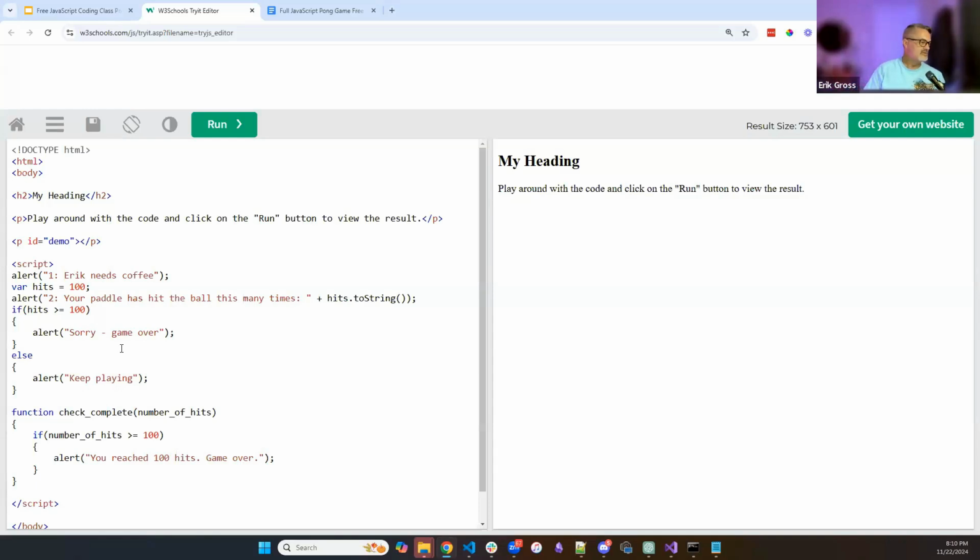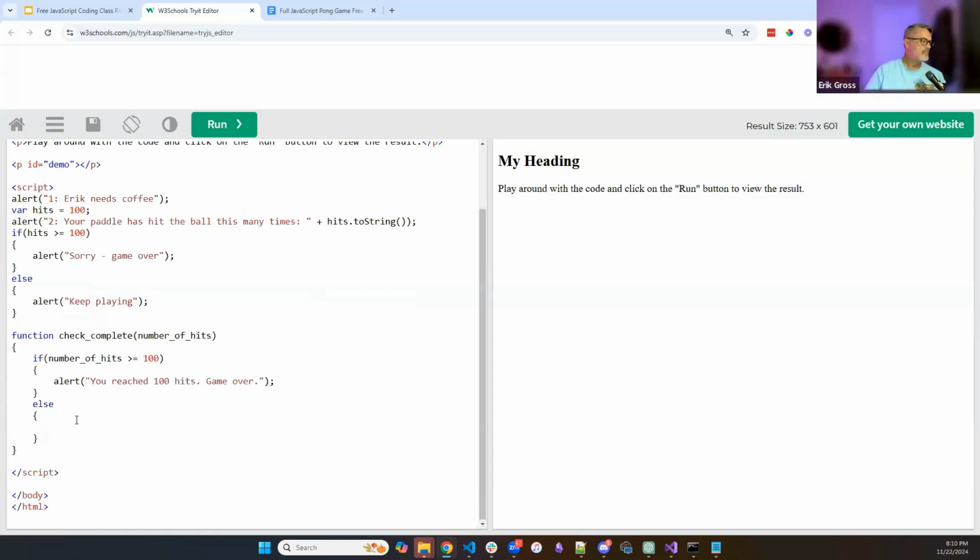Now go down and go to the end of that second curly brace, hit enter, and do an else. You should get used to this pattern a little bit. We've used it already. Hit enter, open curly brace, enter a couple of times, close curly brace. Go back in between the curly braces and hit tab. This time we're going to do an alert. And it's going to say, you can keep playing, exclamation point. Double quote, end parentheses, semicolon.